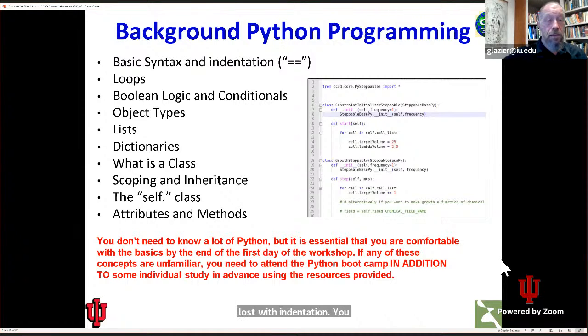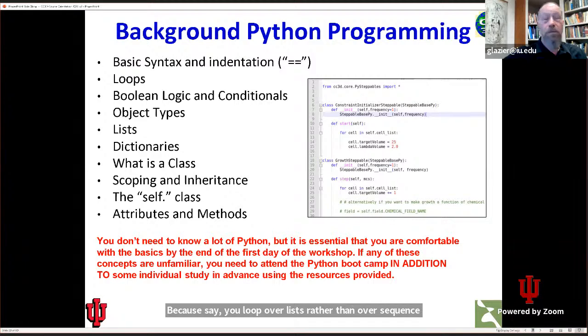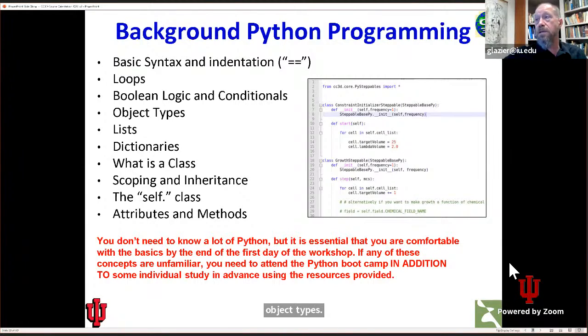You need to know about how loops work. Those are pretty basic, but they're a little bit different in Python from most other languages because you loop over lists rather than over sequences. You need to know about things like ifs and conditionals, object types. And there are two particular types of object that are very important in CompuCell: lists and dictionaries.